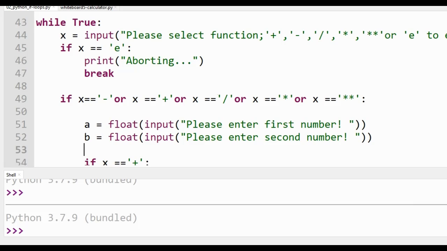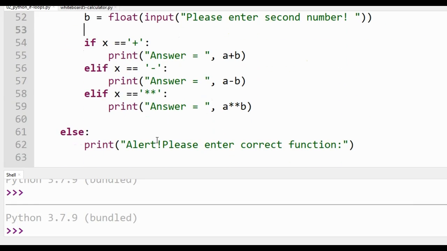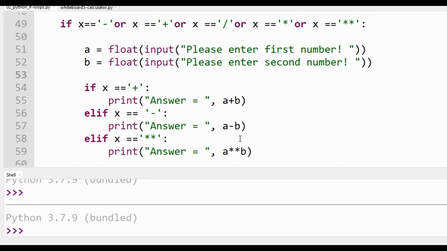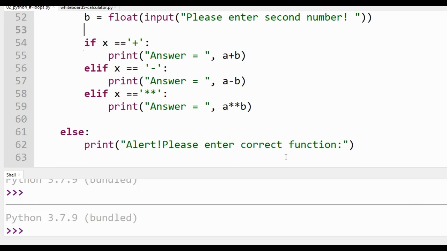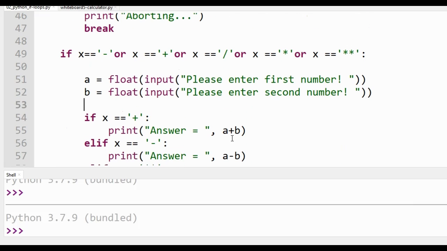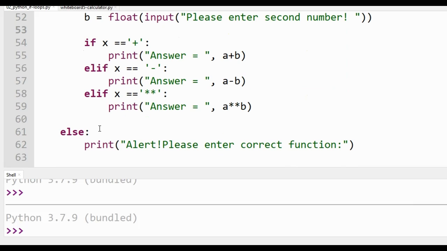then the else command is executed without requiring us to enter numbers A and B. The else command will ask us to enter the correct function. We provide input for numbers A and B. A number's type is float so as to include decimal values as well. We shall use the else if command to include the number of functions as we desire. Here we use our calculator.